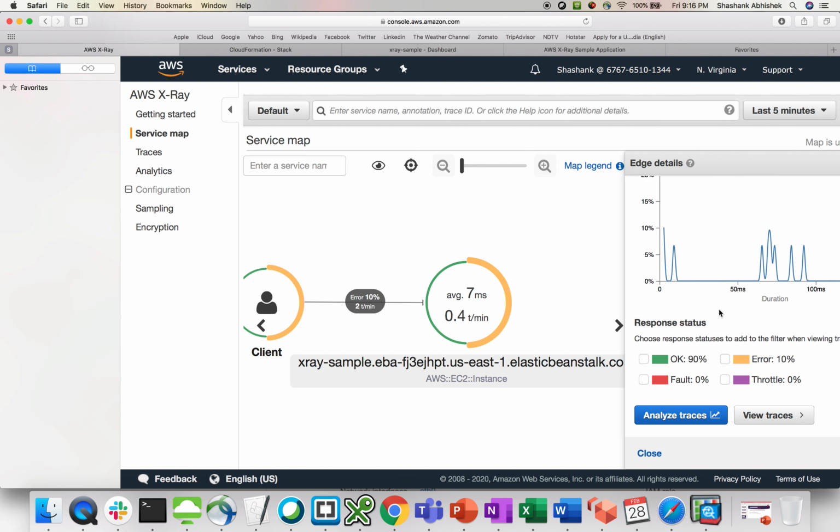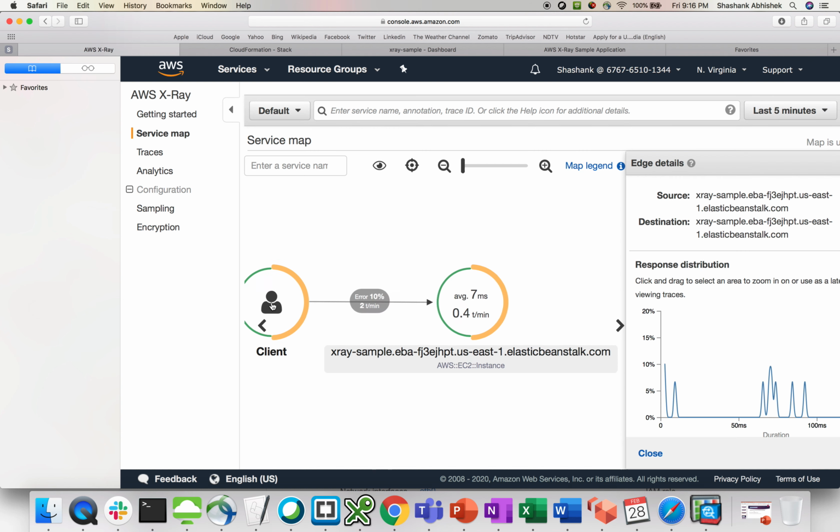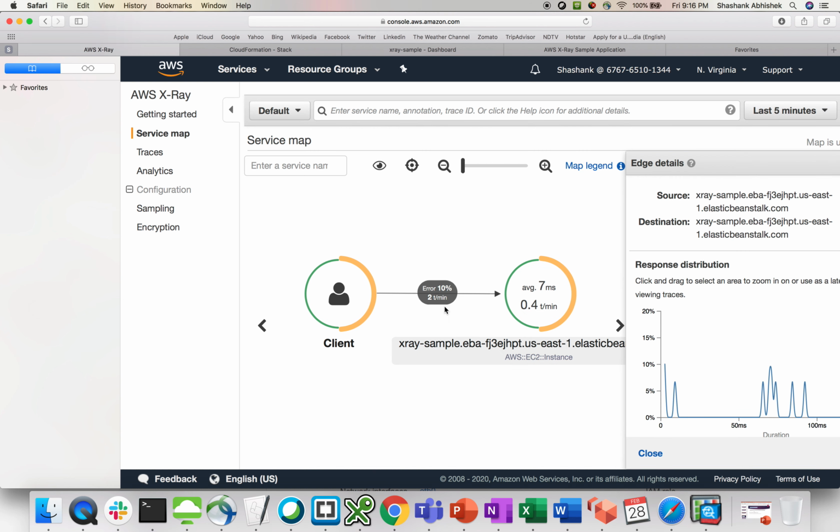So this is giving us a lot of detail within our application. That's a sample application, although you can deploy your own application, and based upon that you can find out which module is creating a slowness. So let's say for example we are getting slowness on our application and the customer is complaining about that.